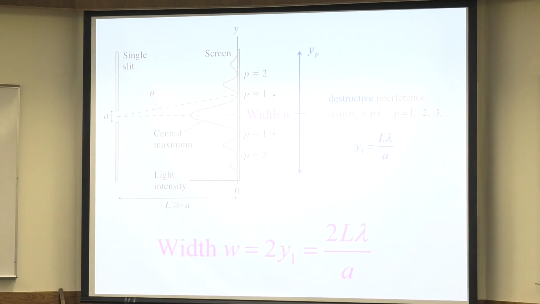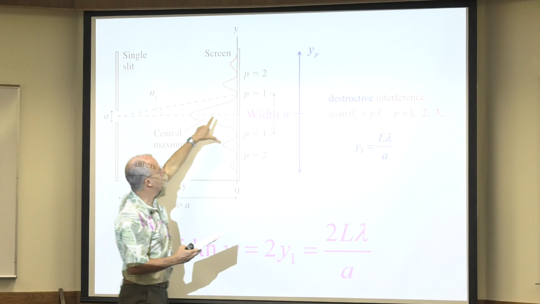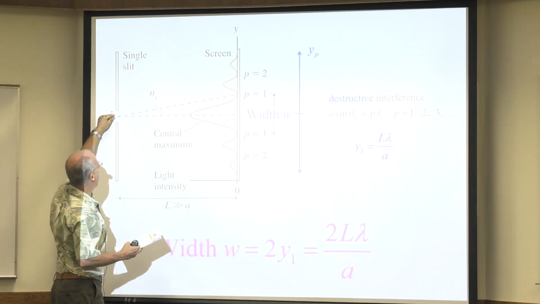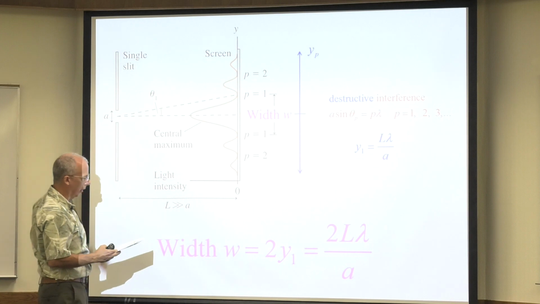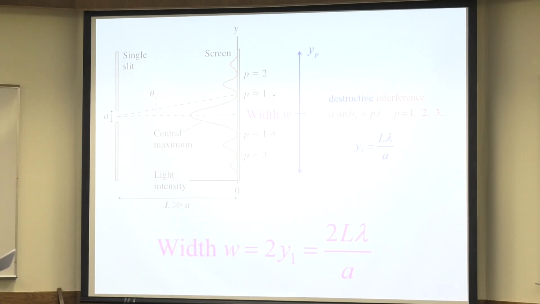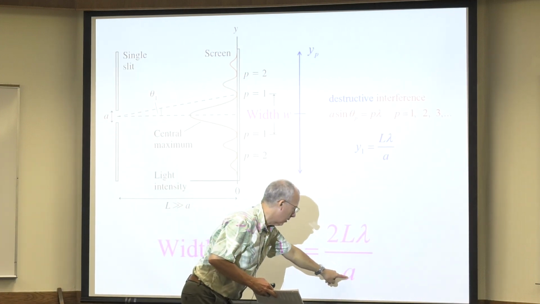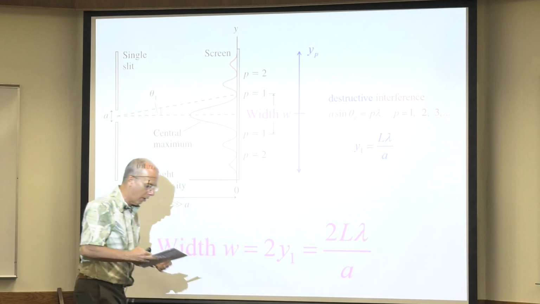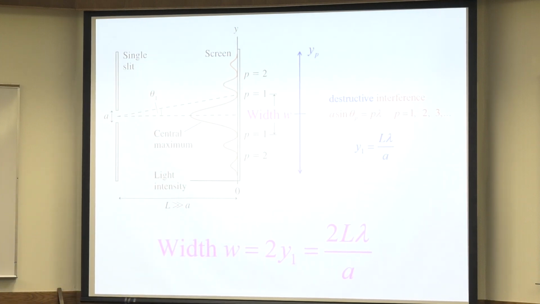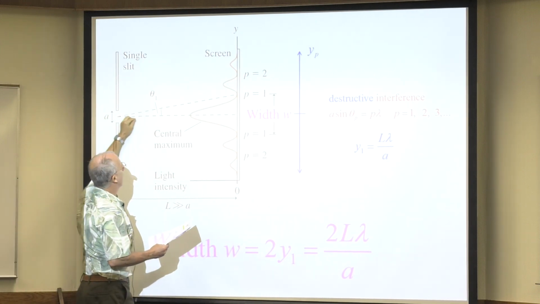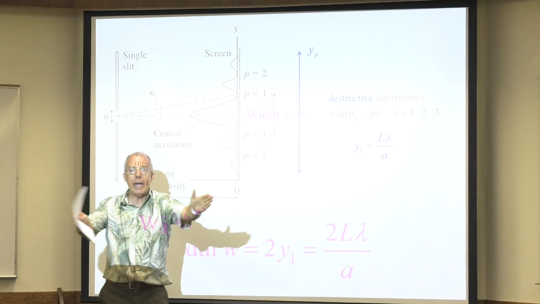Well, that's nice. Okay, so what happens to this width when A gets smaller and smaller and smaller? So just look at the equation. When A gets smaller and smaller, this fraction becomes larger and larger, so the width gets larger, right? Okay? And does that make sense? Well, that means if A gets smaller, the width is going to get bigger, so you're going to have more bending.